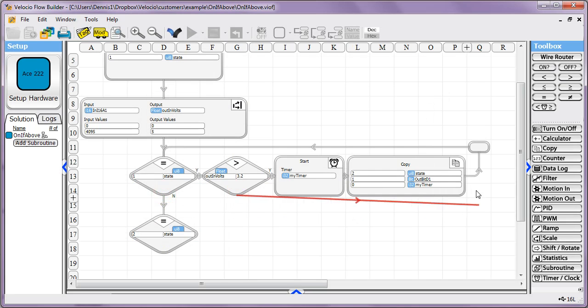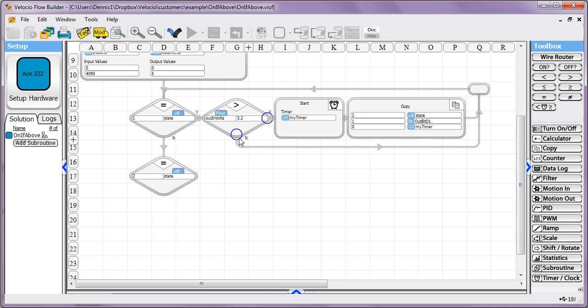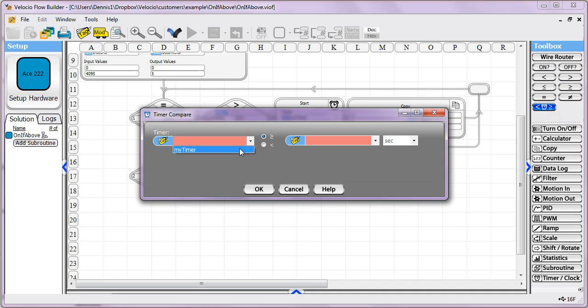Okay, so we need to handle the no path here. As long as the voltage is not greater than 3.2 volts, it's just going to hang out in state equals 1. Once it is, it'll advance to state equals 2, and we'll be doing this. And we're going to ask, is the timer greater than 10 seconds?